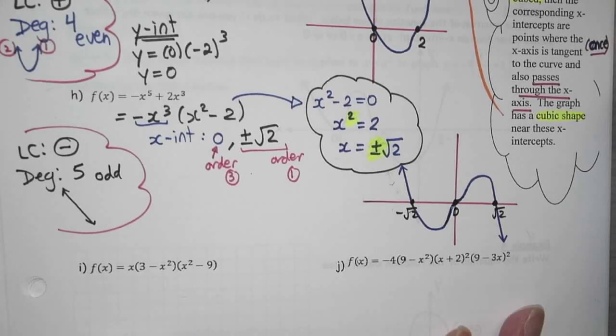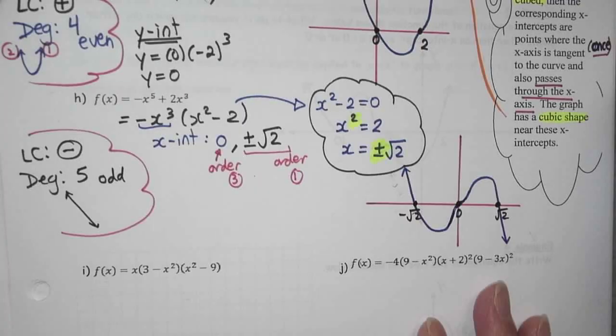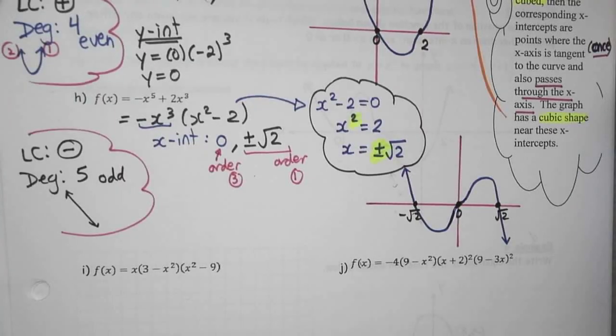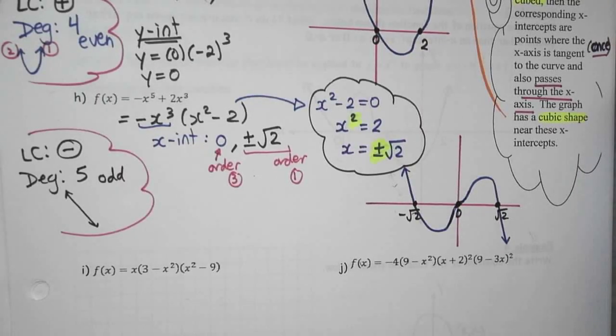What I did here, I got a little bit of some stuff kind of mixed up. I don't even know what shapes we have here, so let's take a look. I just tried to mix it up. So there might be some order 2s, order 1s, order 3s. I don't know. Let's see. But what else do we have to do? I don't know if we need to star anything.